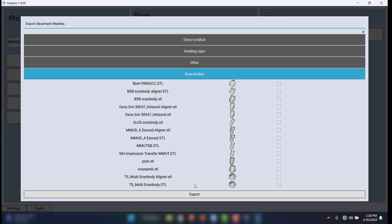So if I wanted to export those and treat them like a scan body, I can do that. But what I want to do here is I want to export these as scan bodies. And the one that I would recommend using, especially if you're using Blue Sky implants, is to choose this one right here, this BSB scan body aligner.